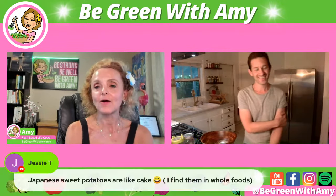Oh, Jesse T said Japanese sweet potatoes are like cake. I find them in Whole Foods. Wow. I have them right here also. That's one of my tips. Yeah, at Whole Foods, you can get the Japanese sweet potatoes. You can get 2 types of orange potatoes, and then you can get the purple ones. So I always just mix them up.